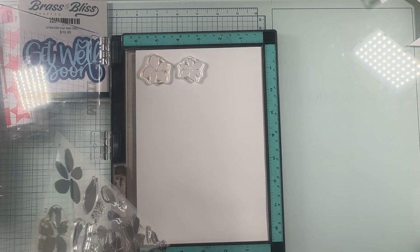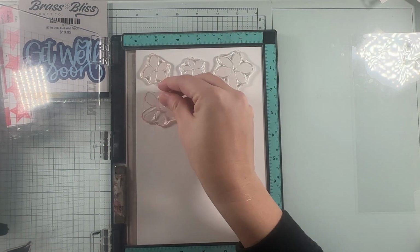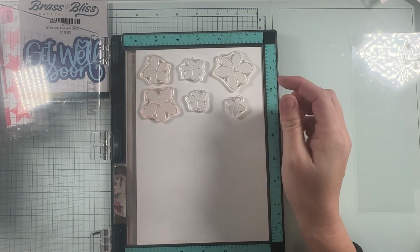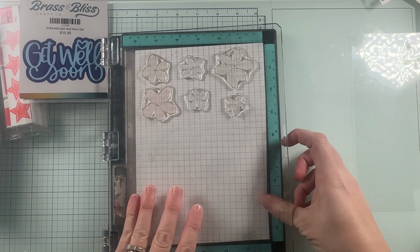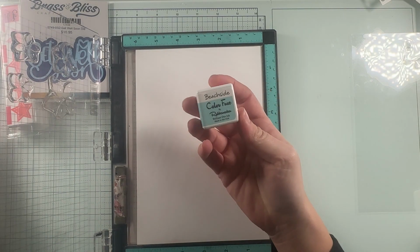All right, so this stamp set has, I think, 6 different flowers. And we are going to put these in our MISTI to show you a good way to get most of these stamped pretty quickly with different inks. So I put them all down. I did put them down in A, B, C, and then D, E, and then G. I don't know if they missed F or what happened, but it is G.